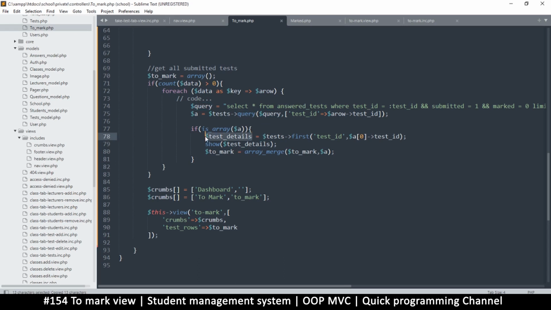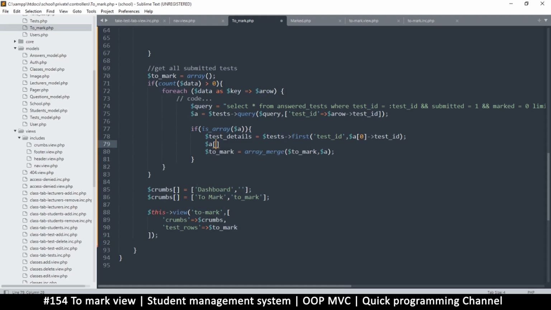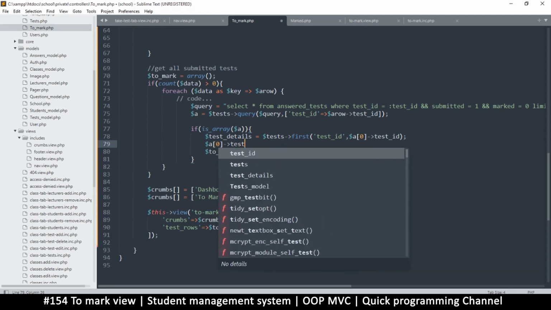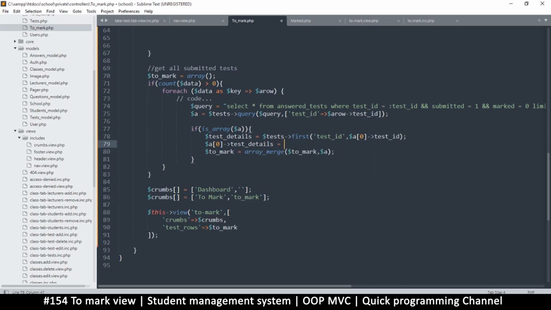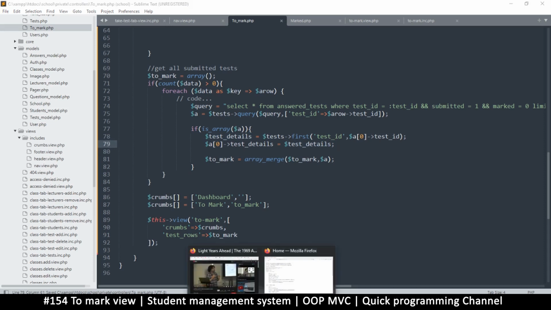So what I would do is I'll just say test details. I want to attach it to A before I attach A to this. So what I will do is I'm just going to say A, the very first item in A, and let me put an arrow and create a new property. I'm going to go with this one, test underscore details, and surprise, surprise, paste the details there. So I'm assuming that we did find some details, and I put them there, like so. That should do it. Okay.